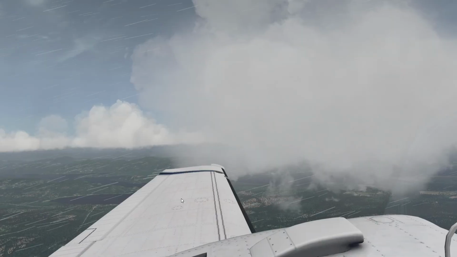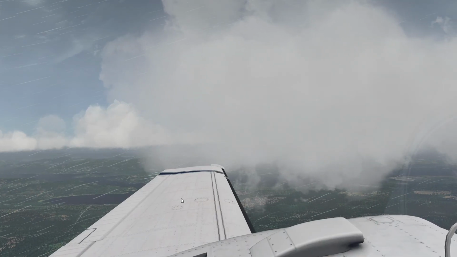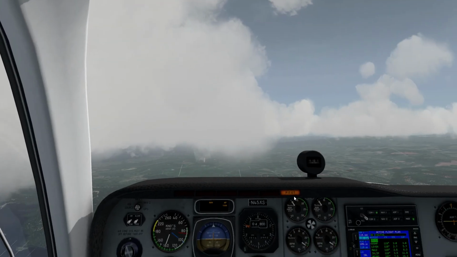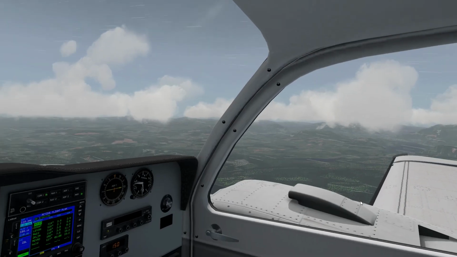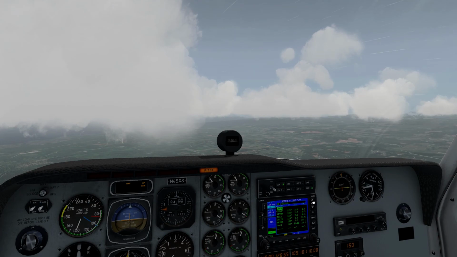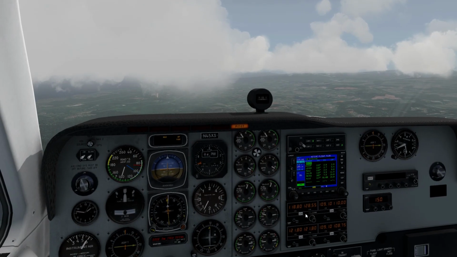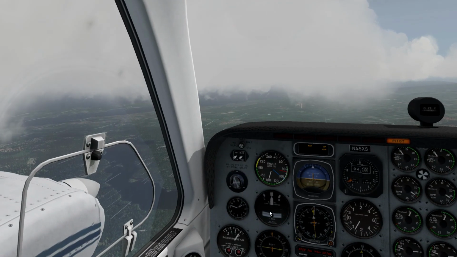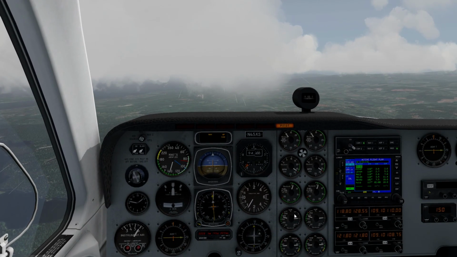Just going to look at, because we have some variable conditions. But I do have a visual on the runway, and it is straight ahead of me. We have a bit of turbulence, but it's pretty good.